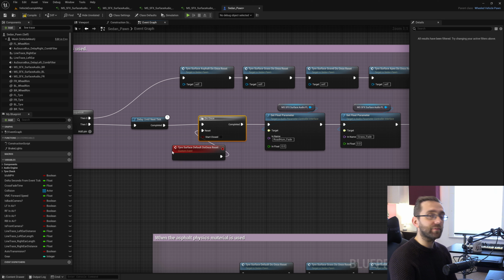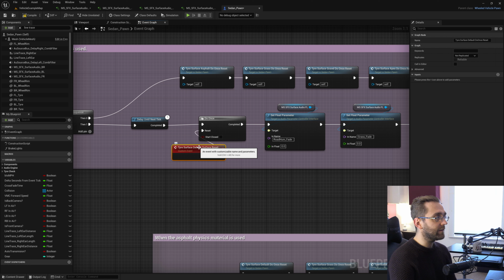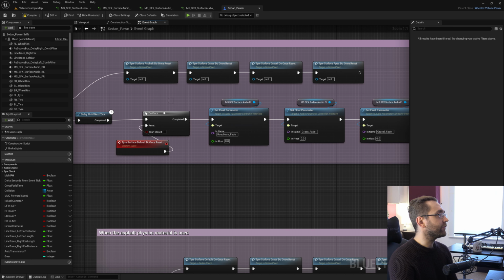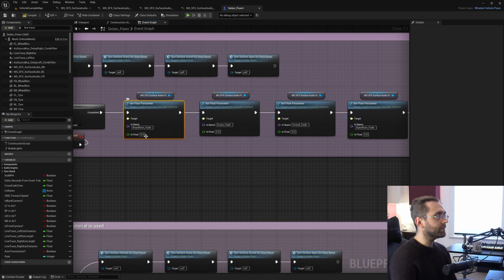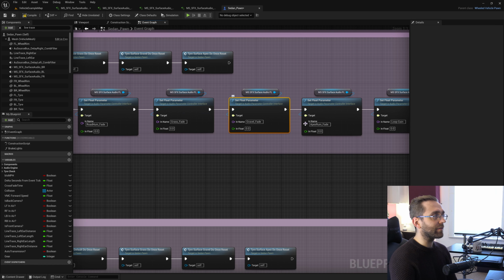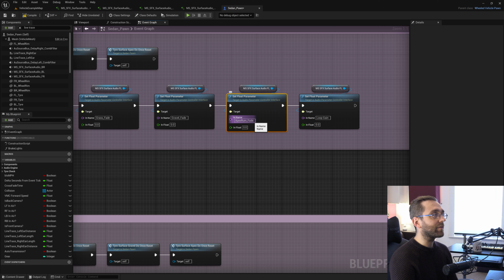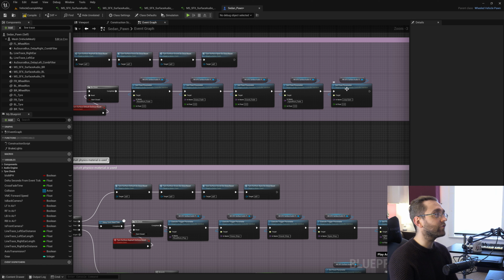On this do once, once again, we have a custom event which says tyre surface default do once reset. And then from here, we're setting the road hump fade to 0, the grass fade to 0, the gravel fade to 0, the apex rumble fade to 0, and the loop gain fade to 0. So we're just basically making sure all the sounds are silent.